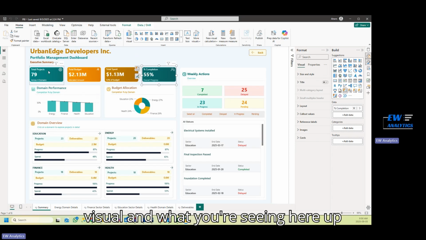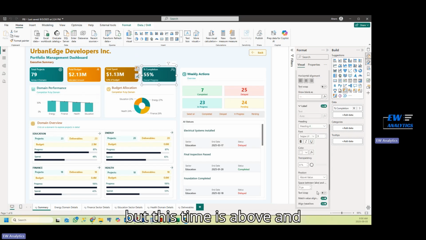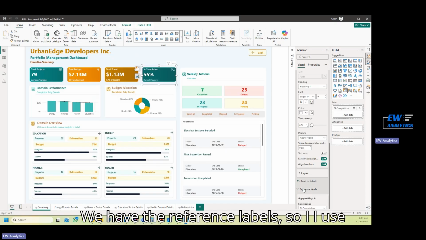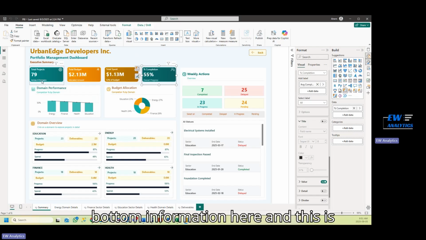What you're seeing up here is the label, but this time it's above. And down here, we have the reference label. So I used the reference label to display this bottom information here. And this is obviously the callout.